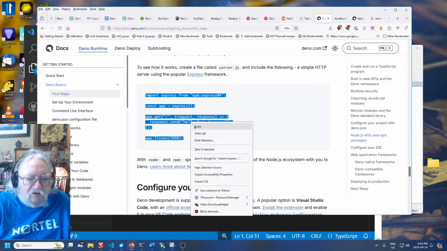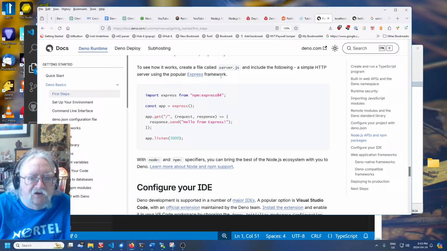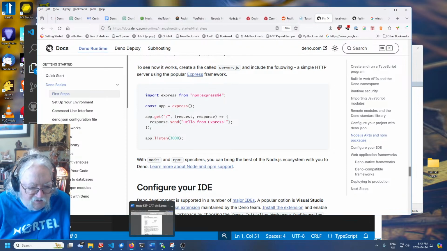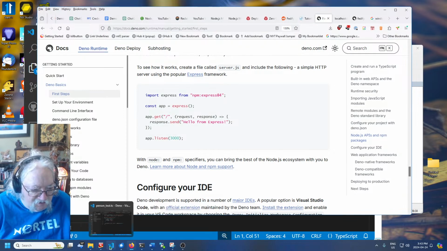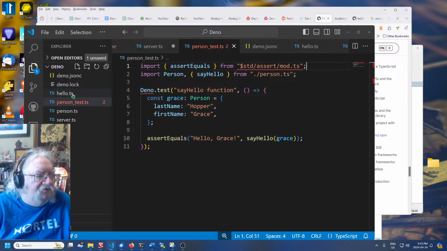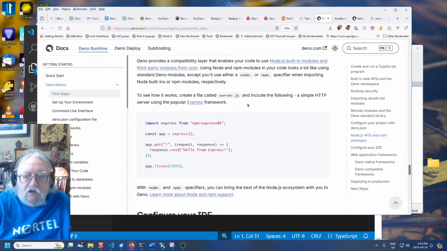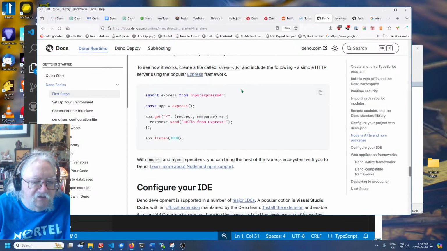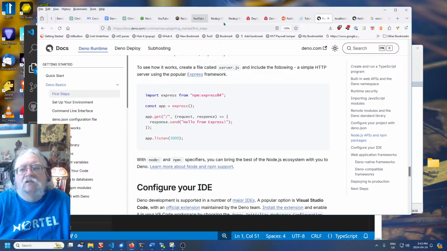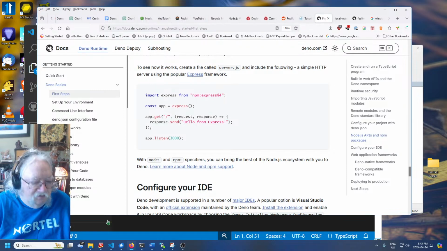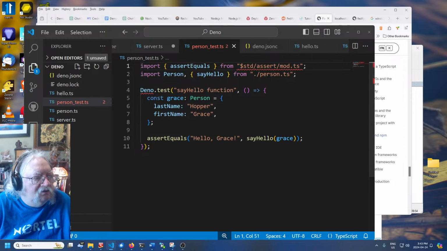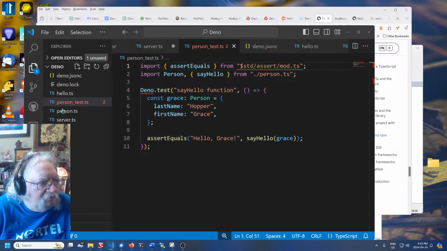So we're going to create, or recreate, our server file, server.js. Not TS, but JS.